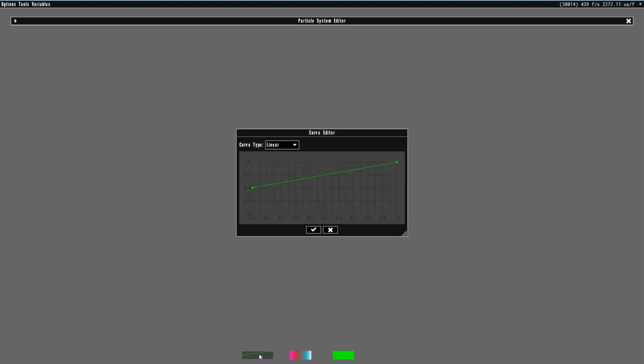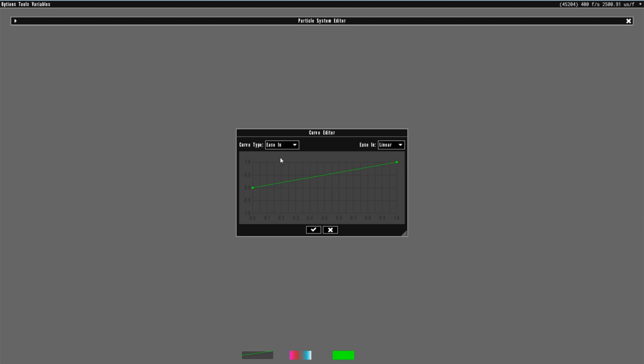I've also implemented a curve editor. These are all in anticipation of the particle system editor that I've started just today working on. But anyways, you can edit curves, which is basically a way of getting from 0 to 1, or from one value to another, while adjusting in a certain manner. Like linear, we'll just, over a second, go in a straight line from 0 to 1.